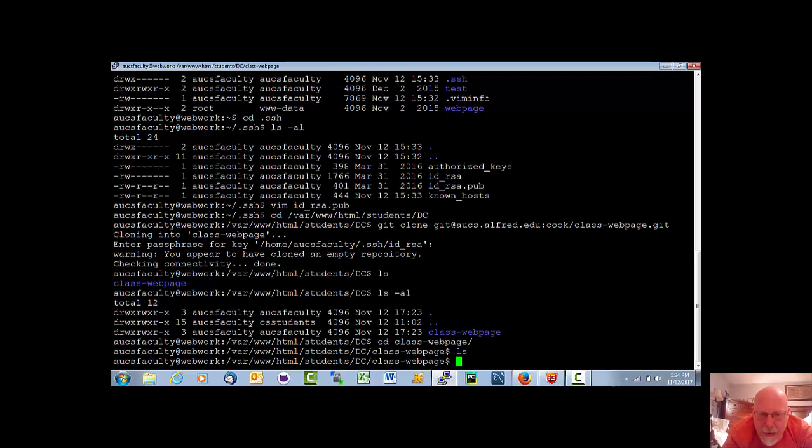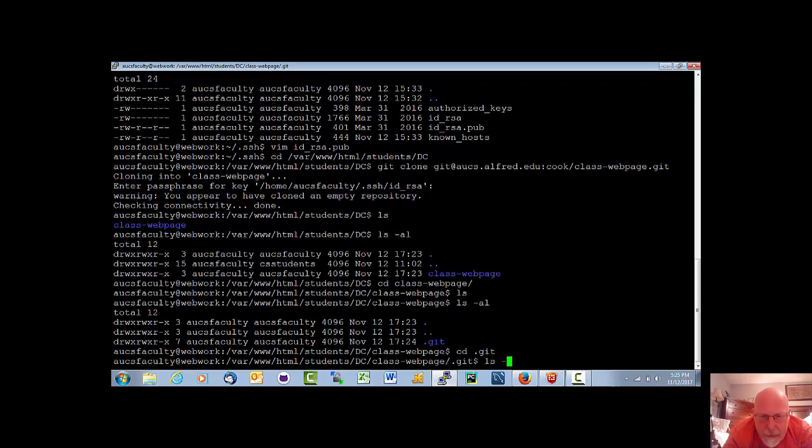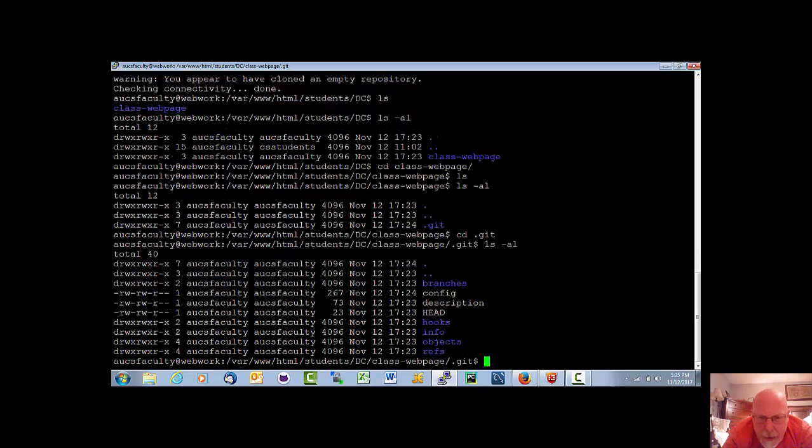Remember, it says an empty repository, so it doesn't look like there's anything in here. It doesn't look like we did anything at all actually when we cloned that repository other than make a subdirectory, but that's actually not true because if I do ls -al, see this .git subdirectory. Let's actually go take a look at that and see what's in here. Well, there's all kinds of stuff in here. This is how Git keeps track of your stuff. So you don't really want to get in here and muck about too much, and we won't, but you can play around and look in those directories and look at those files.